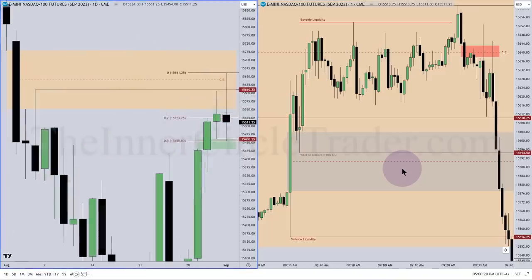Let's bring in the daily chart. On the daily chart, this shaded area here is a sell-side imbalance, buy-side inefficiency — from this candle's low to this candle's high. I measured from this candle's high to that candle's low for the midpoint, which is consequent encroachment — that's what the CE stands for. So the market could trade up to that level on Friday, and this level here corresponds to this level over here on the one-minute chart.